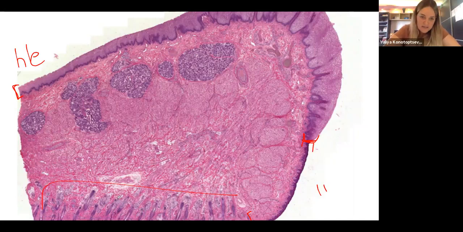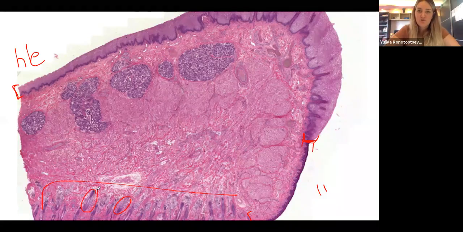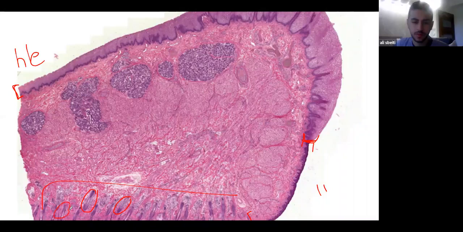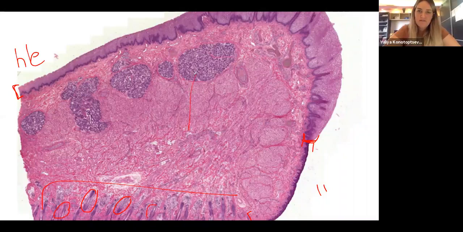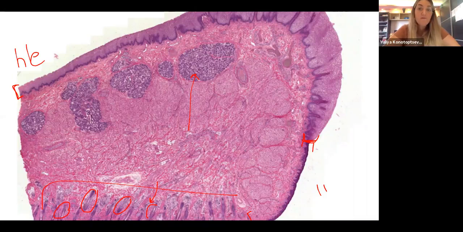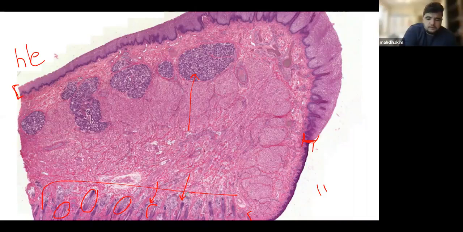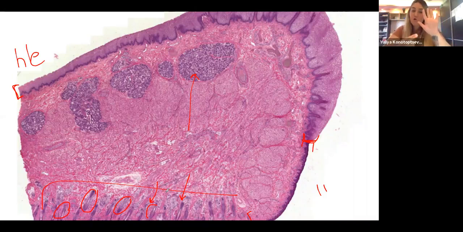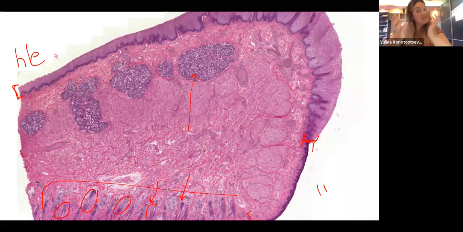In zone 3, I see that there are some structures. What are these? Even with this magnification, you're able to say. Salivary gland? Nope. What are these? Hair follicles. Hair follicles, very good. If you see hair follicles, this segment must be exterior skin, thin skin, because thick skin is on your palms and soles, and it doesn't have hair follicles.